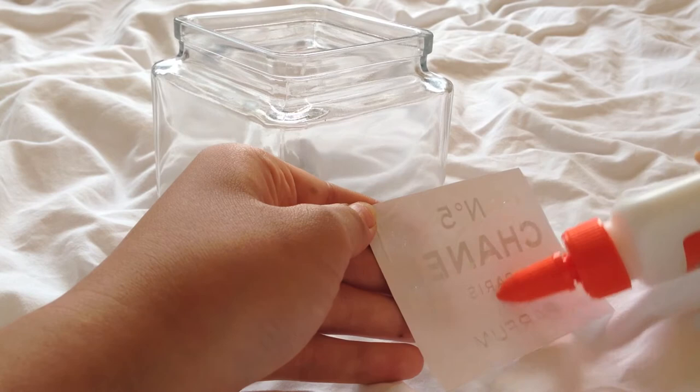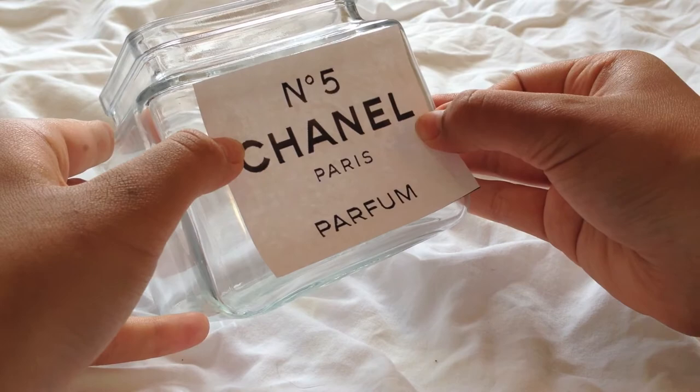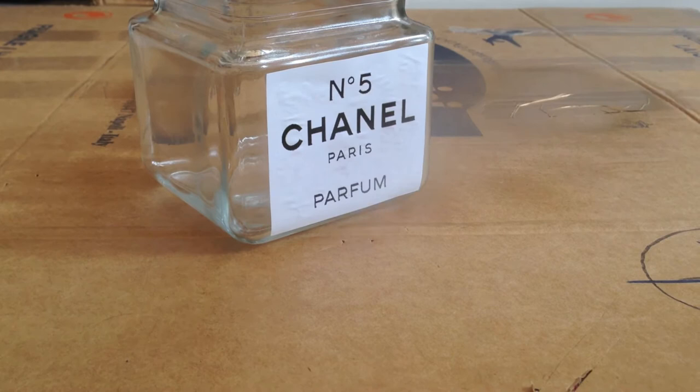You want to roughly glue this onto your vase, put a thin layer of glue, and smooth it out with your fingers as best as you can. After that dries for a couple of minutes, just spray paint it with the clear acrylic spray so that it doesn't get ruined very easily.